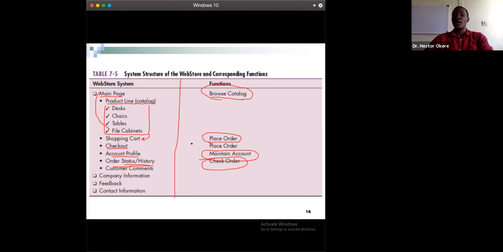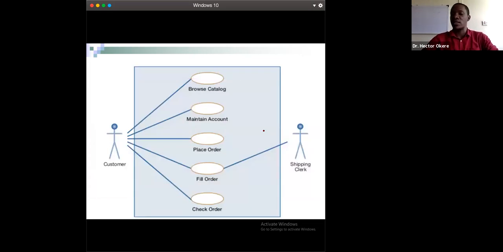Who are the actors in this system? How many actors do we have in this system? Depending on you as a system analyst, but for sure, you must have a customer, right? Customer or a client or user, basically, this is one. And then you have maybe admin or shipment, someone in charge of the shipping, all the things you bought, they need to prepare your shipment and send to you, right?